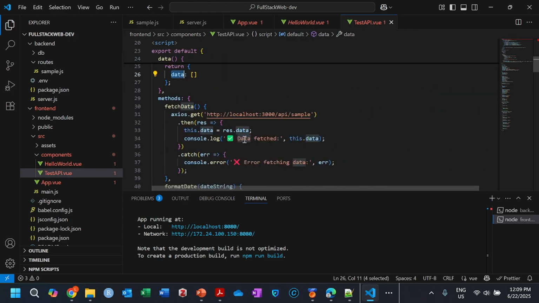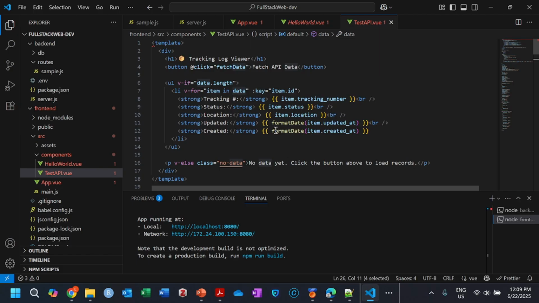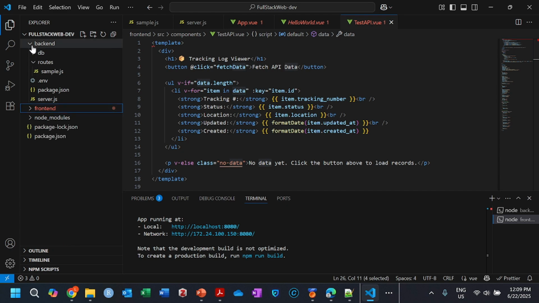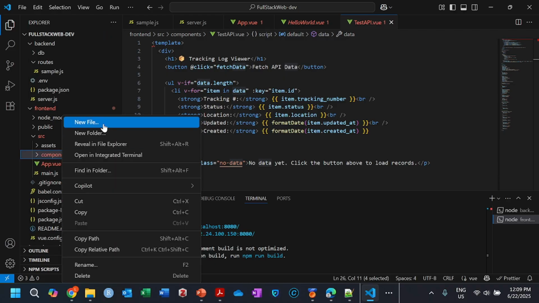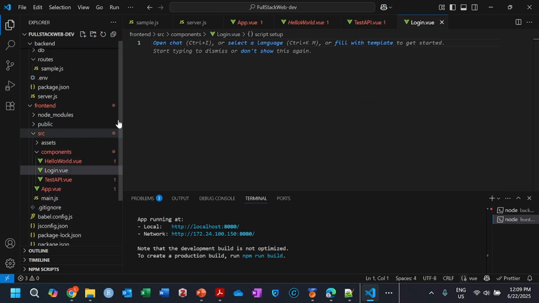Okay, I think that is enough to develop this project. Based on this framework, we can build real world projects and deploy them. If you have many components, we just need to add them here. For example, if we want to add login, login.vue, you write the login logic in this view component.